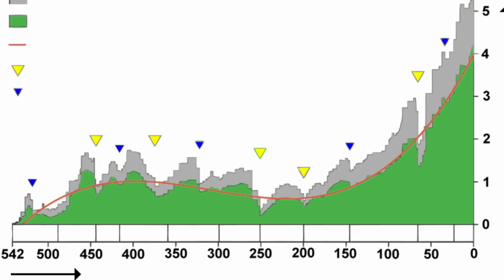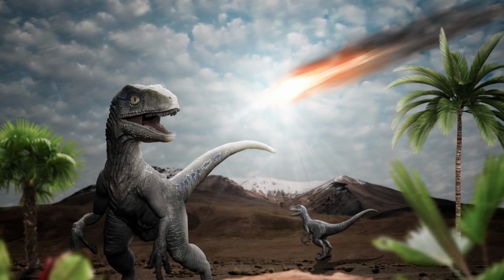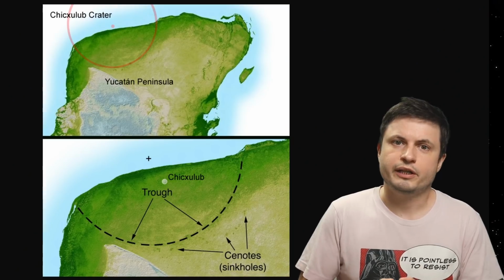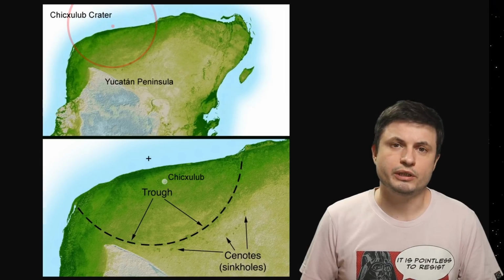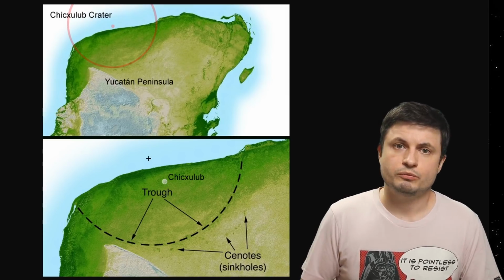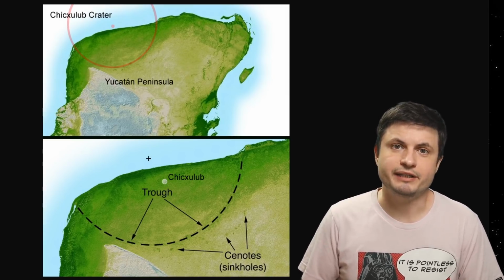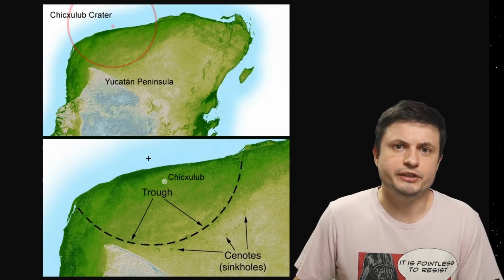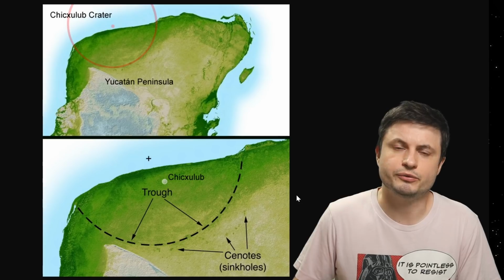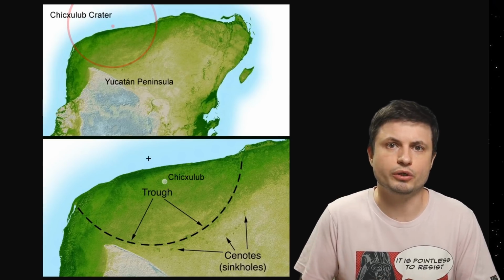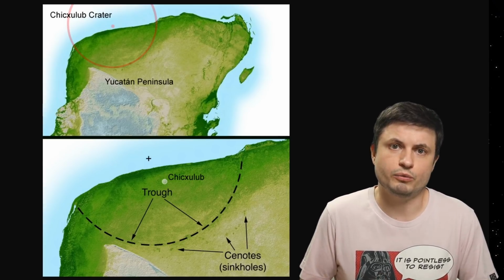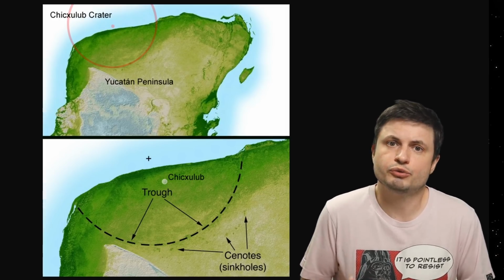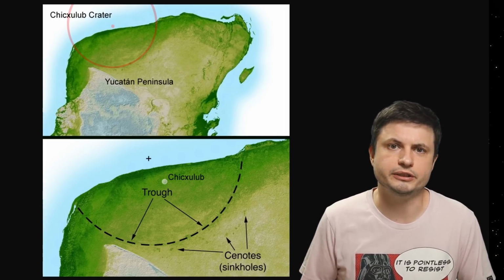Although 66 million years ago is also around the same time that our planet received a very large asteroid strike, with the crater located in Mexico on the Yucatan Peninsula, which also happened around the same time as that particular volcanic eruption. And interestingly, if you ever visit this region, it's famous for its cenotes, which are basically kind of like very long limestone caves with a lot of water on the inside, and this was also formed as a result of this particular collision.